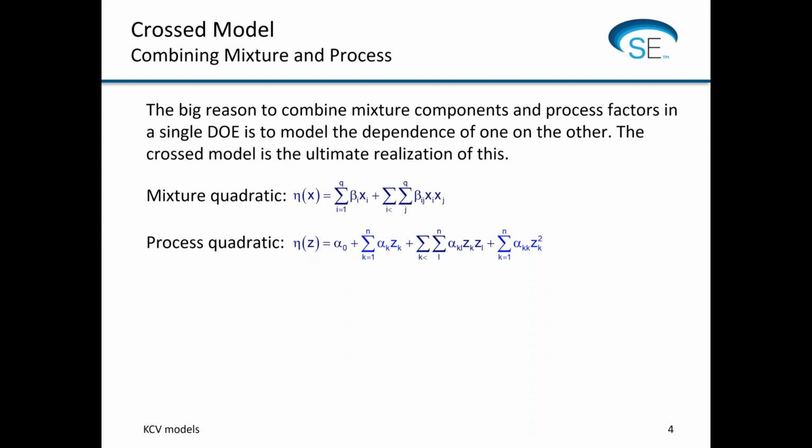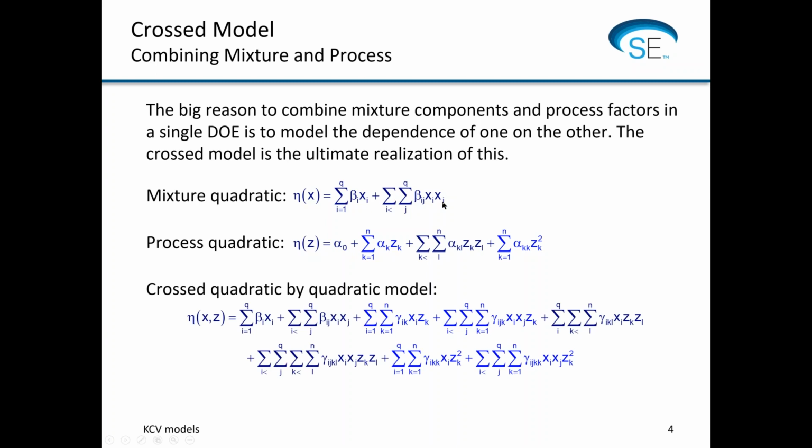Then we've got the second order equation for the process with an intercept, the linear terms, the interaction, and the squared terms. That's an ordinary polynomial. Now, when you cross those, when I multiply the mixture times the intercept, which is just a constant, I get what looks like the quadratic mixture back. Then I multiply the mixture times the linear terms for the process, and so what you get then is the correction. Think of this as the average blending properties.